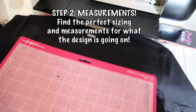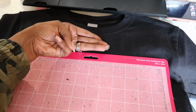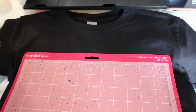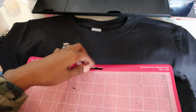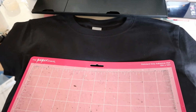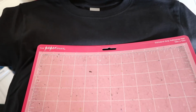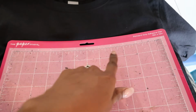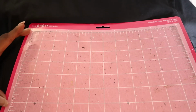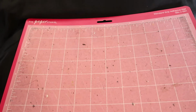How I measure things is I just take my mat here, and you always want to go 3 fingers down. That's how you know where to start your design. I'm used to either 3 or 4 fingers down. You place your 4 fingers down, and that's how far from the collar you know to put your design. This is a kid's shirt, so what I usually do is come about this much over from the kid's shirt with my mat. That lets me know how far across to take the design. So I'll probably do 9 across and about 6 down. That's the width, so that's how wide the design will be. So our measurements will be 9 across for width and 6 down, which is length.